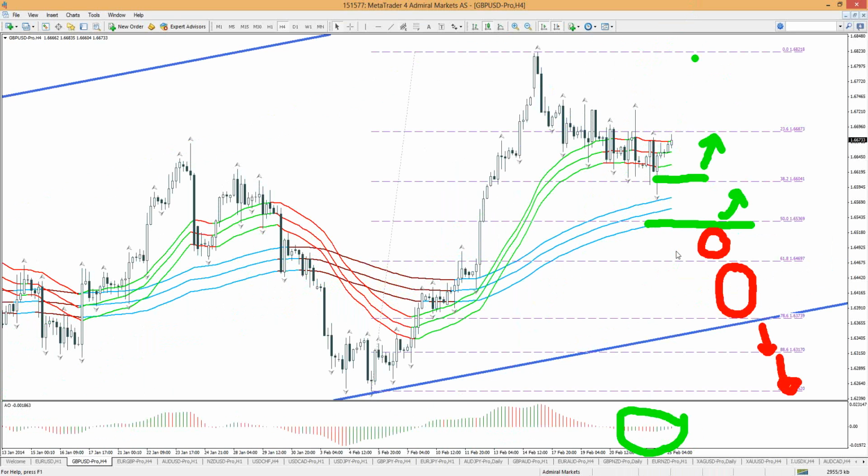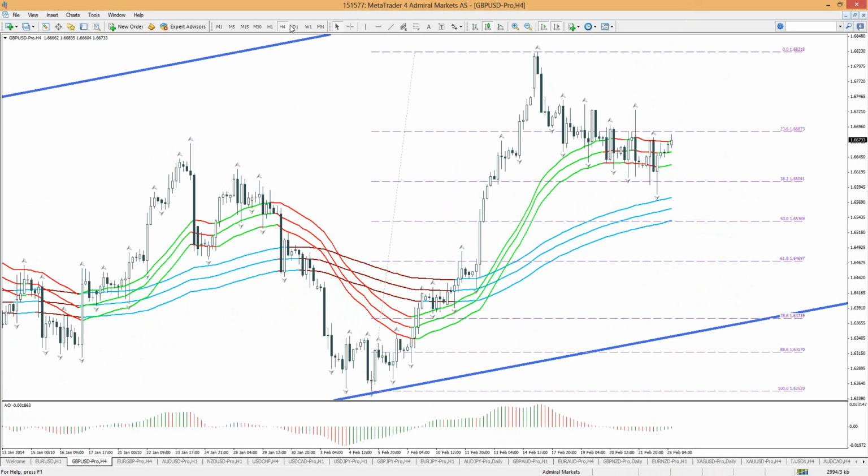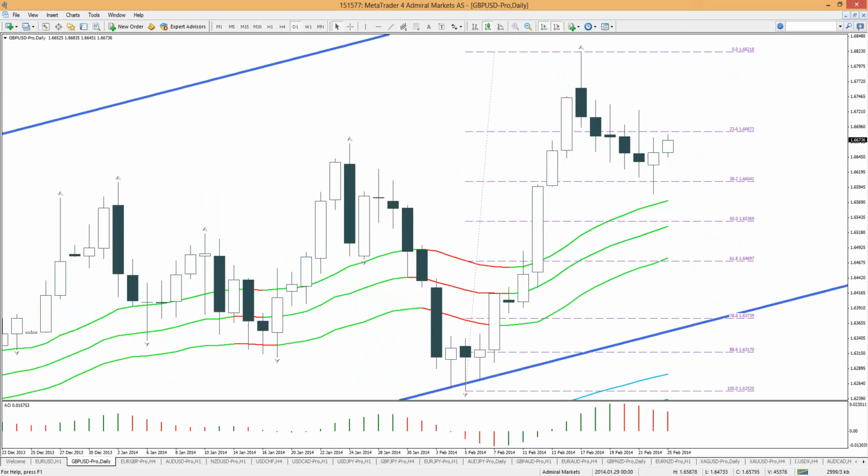So this fib is very important, in my opinion. Let's see, the daily chart. Let's take a look at the daily candles a bit more closely recently. You could see here 1, 2, 3, 4, 5, 6, 7 bullish days. Then we had 1, 2, 3, 4, 5 bearish days. This was an entire week of bearish price action. But yesterday on Monday, we had a bullish pin bar right there.